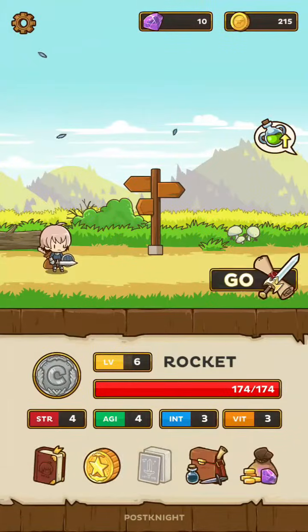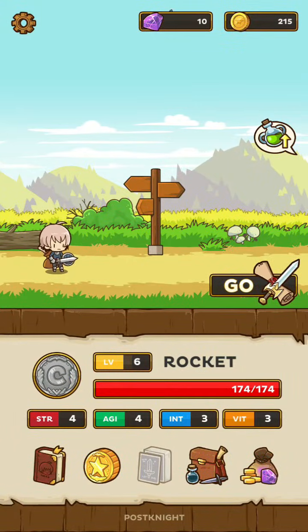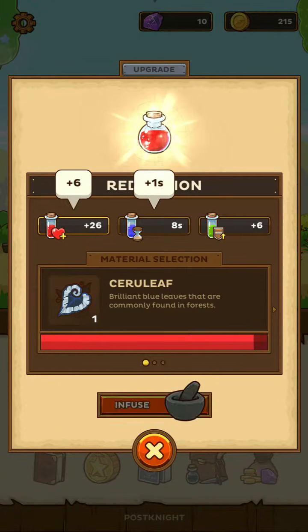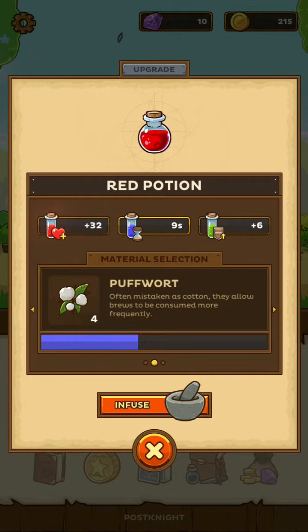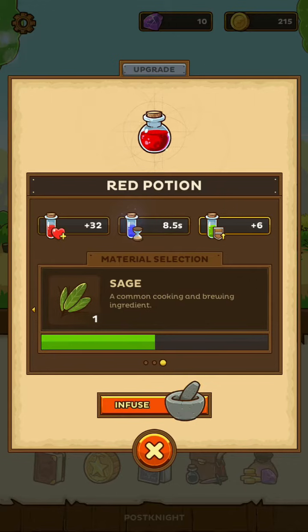So I will just be doing this route of Floret Lane now and finishing the episode, but before that I do want to upgrade my potion. So I get more HP. Oh. Less time, and maybe you can upgrade Sage?